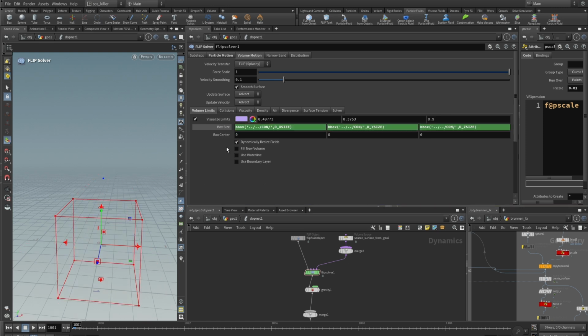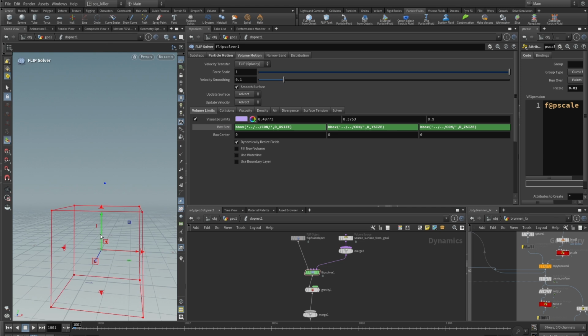Okay, now we have our container, but our center is not right. I like to have centroid. What we can do, actually you can just copy this guy here, and instead of bbox I use centroid, and you have to change this d size to dx, because we already use this expression.